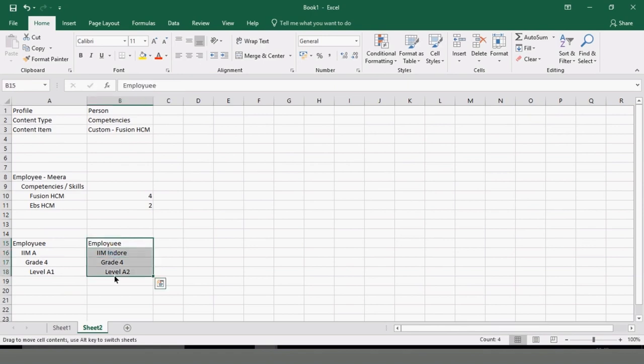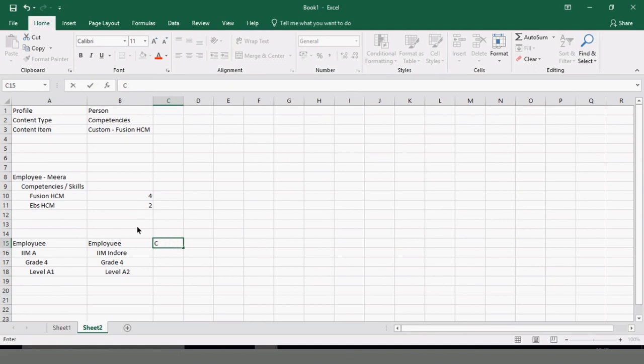In your competency, the ranking for IIM Ahmedabad is 1 and the competency for IIM Indore is 4. Based on that, the salary given to this person will be, say, 40k, while the person from IIM Indore, ranked 4th, may get 35k.